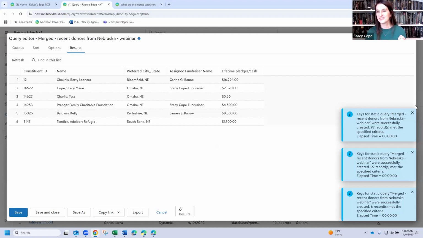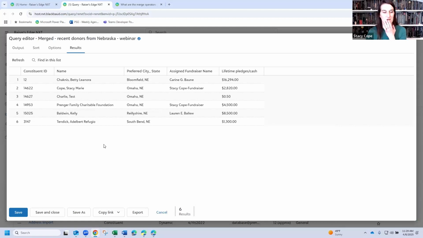Another quick note, these never go away. These little pop-ups over here that says we ran your query for you. There were 97 records. So you have to click on this to close them. They're super annoying. Pro tip, click on the bottom one first, and then it just keeps moving them down and you can kill all of them.